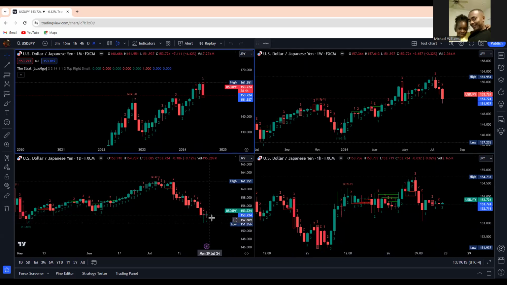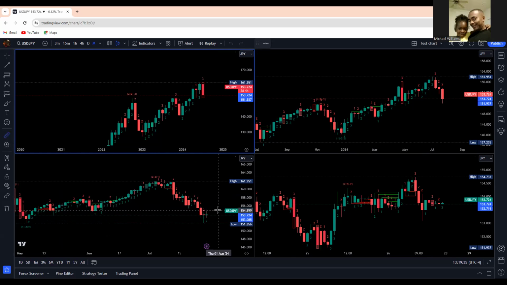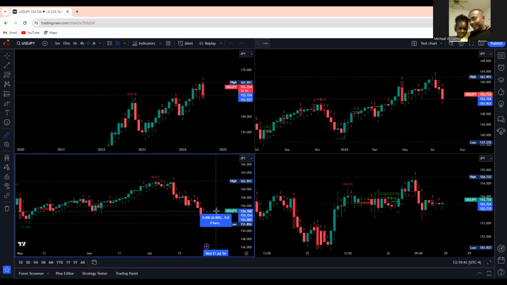Good question. What it looks like is, we'll look to see if price breaks this high. Remember I talked about the setup. This is the daily. If price breaks this high, then we're going to look to see if it targets the next high. So if price broke the high of the previous day's candle, we look to target the next high from the other candle right there, 127 pips.